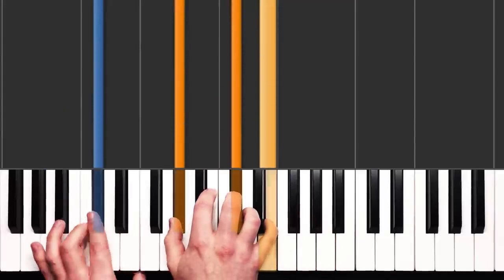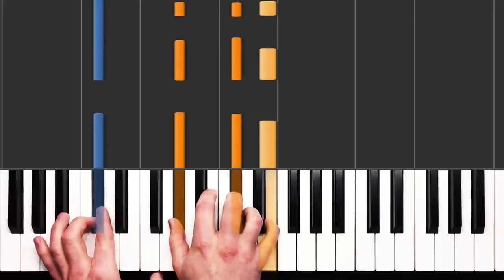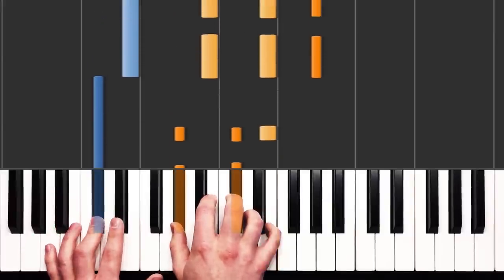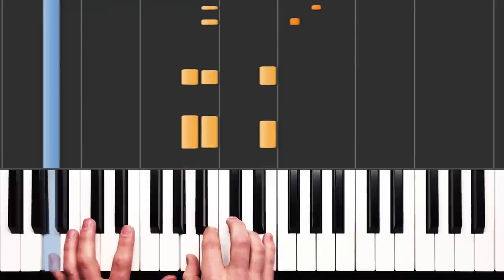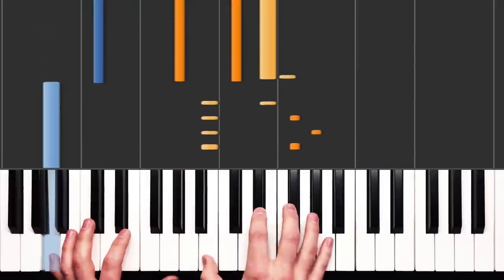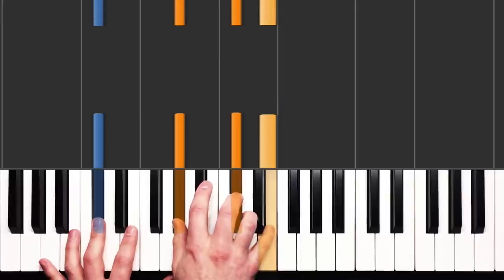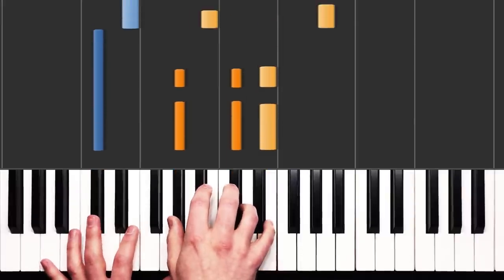Okay. So let's look at the first two measures. Ready, like this. C-sharp minor to E to A, two, three, two, three, then change. And then back to C-sharp minor. We play this two times.